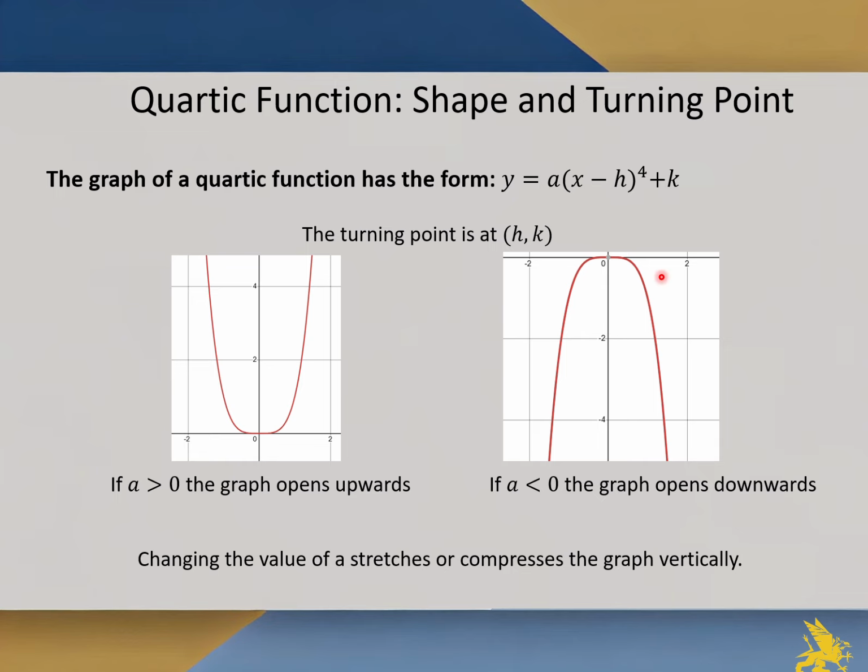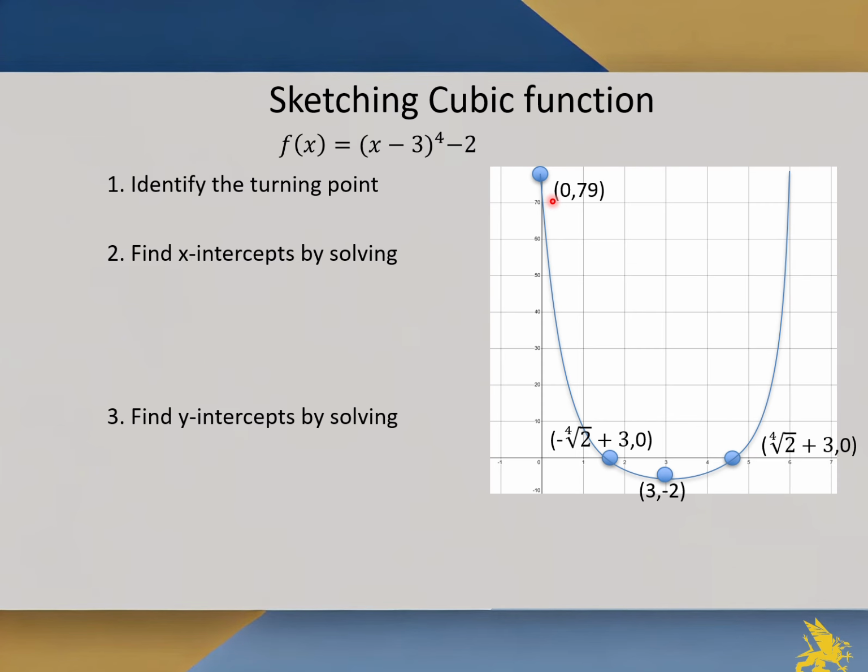So the same thing applies to what we know already: the h and k help us out with our translation, which is our turning point. And also our a is what is going to be stretching or compressing. So that's our dilation, pushing away from the x-axis, or pushing towards the x-axis if it's compression.